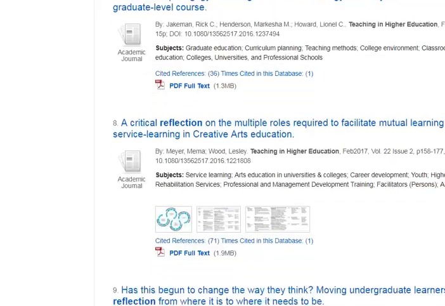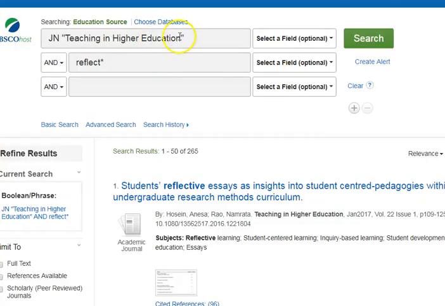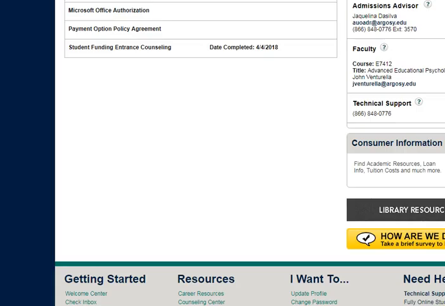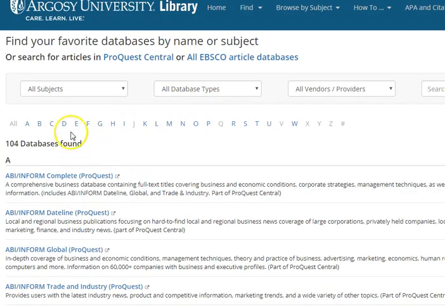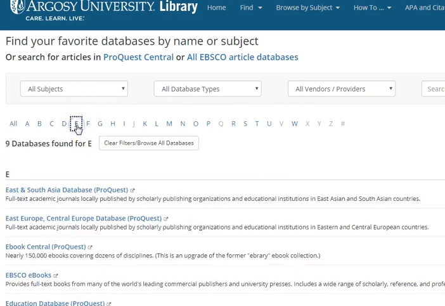But I hope you get the general idea of how that might work, and you'll be using a journal that is appreciated in this course, and also searching under Education Source, which is really a good database for everything, including this particular topic. The way you would get to that, and I hope I didn't confuse you, is if you go to library sources and you want to get to the database list and you're looking for Education Source, you can just type in E and you'll get Education Source down here.